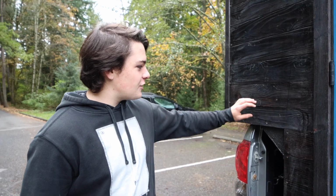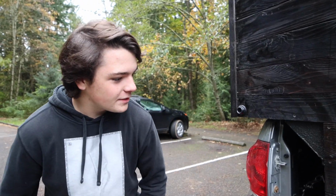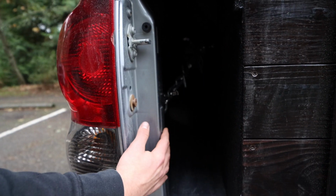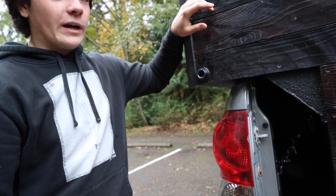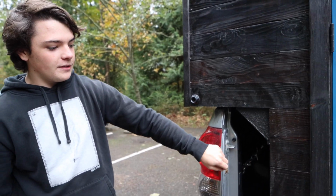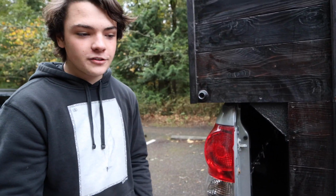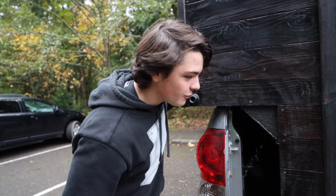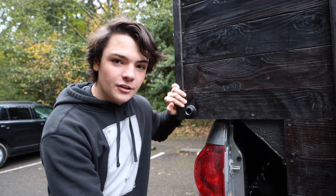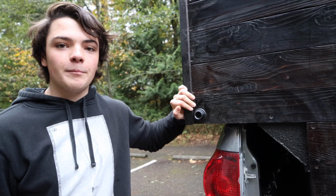So if I were to change anything, there's a massive amount of storage right here between the side of the camper and the wheel well. And so what I'd probably do is put some doors right on this just to make it more seamless, and then maybe have a shelf in there for skis or whatever gear you want to throw down in there. And I think I might still do that, but all this storage in here could be of a lot better use.